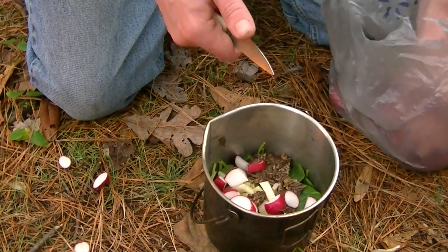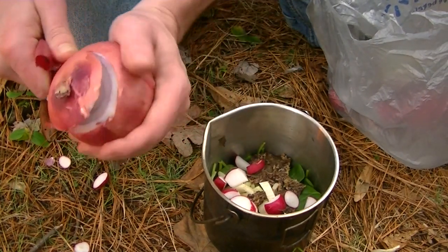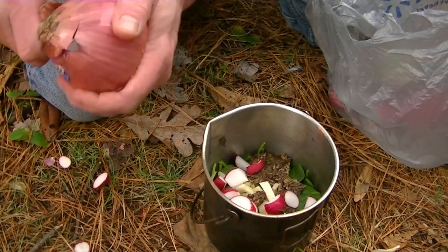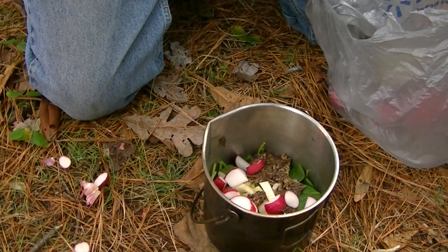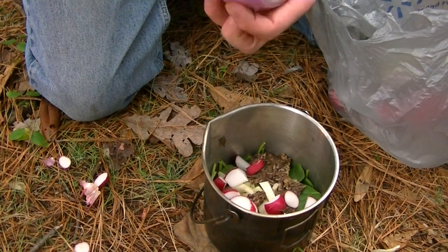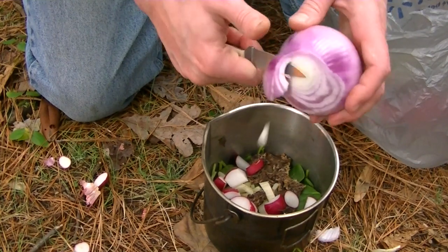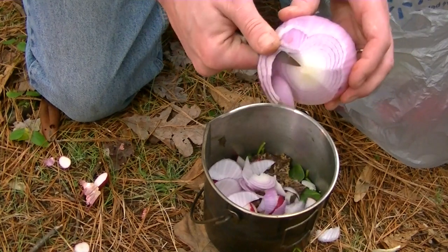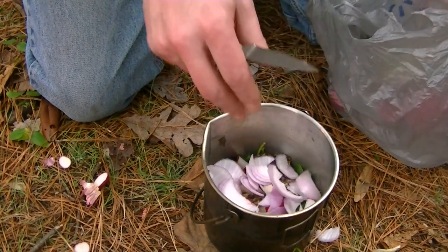Anyway, so radishes, I'll finish the rest of those later. Also, I have onion, which I don't use a whole onion in this. This is just what I had handy. Honestly, I forego the formality of fine slices because it steams down. Anyway, I use about a half an onion, something like that. So all goes by eyeball.